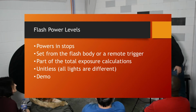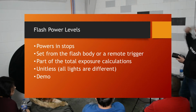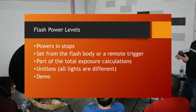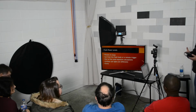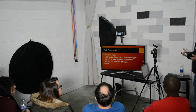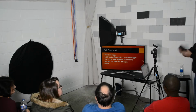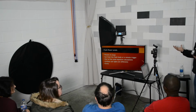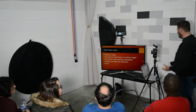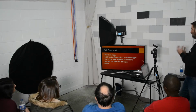Speed lights are measured in waveguides, which is a measure of light reflected at a certain distance using a certain zoom setting on the strobe and then reflected back a certain distance again. So it's another industry standard that is so loose and so easy to manipulate, it really is almost meaningless unless you're comparing one speed light to another and you hope the two manufacturers used a similar testing methodology. But again, there's no way to tell unless you put them literally side by side on a bench with the exact same light meter, the exact same distance, and took a comparative shot to say which one is slightly brighter than the other. And in the end, it doesn't really matter because every shot you'll be working with slightly different distances and stuff. So that's why it's useless. You just have to work with the light you got and adjust after you've brought it in and measured it.